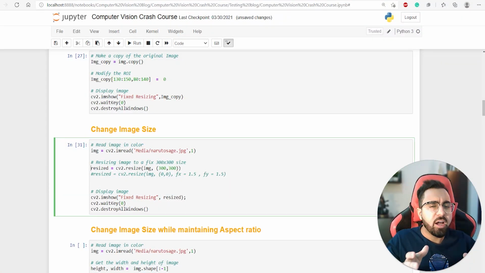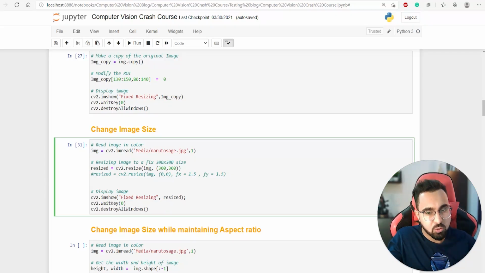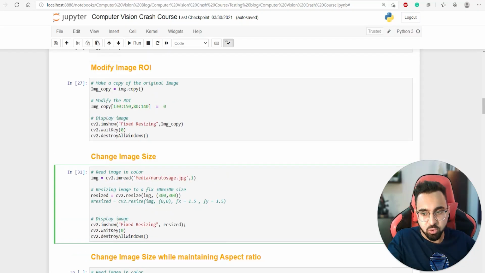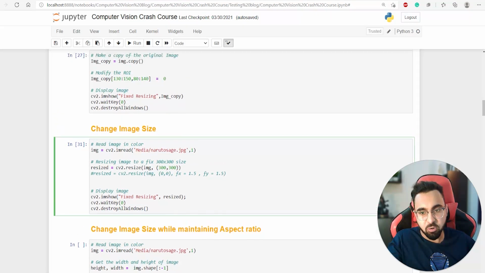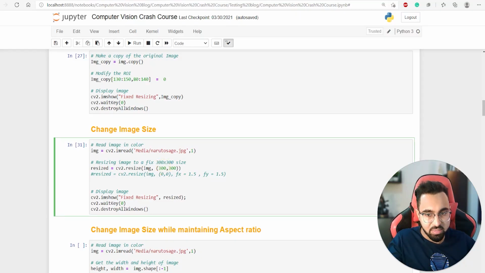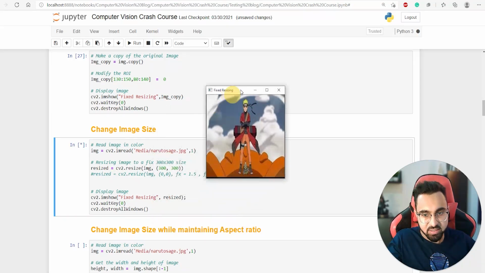Alright, let's take a look at how you can resize images. This is a simple image pre-processing operation which you would use most of the time when using OpenCV. You would need to resize an image to a certain height or width, using the function cv2.resize. You just pass in the image and then the width and height you want to resize it to. So 300 by 300, first the width and then the height. When I run this code, it's going to resize it like this.